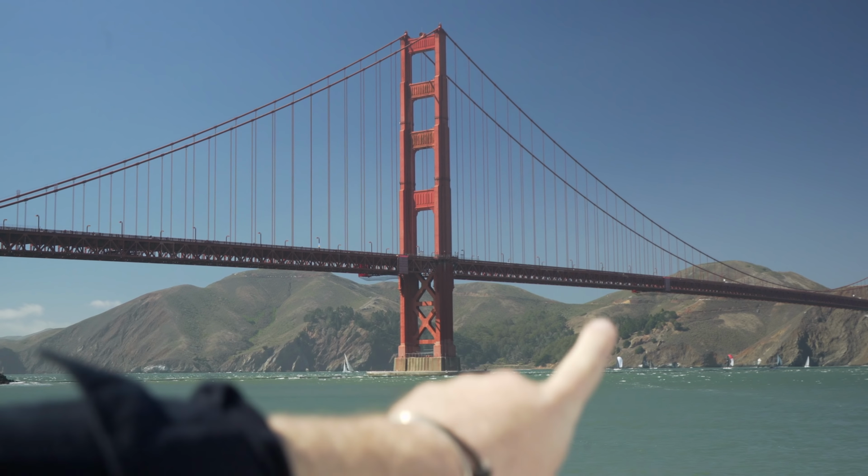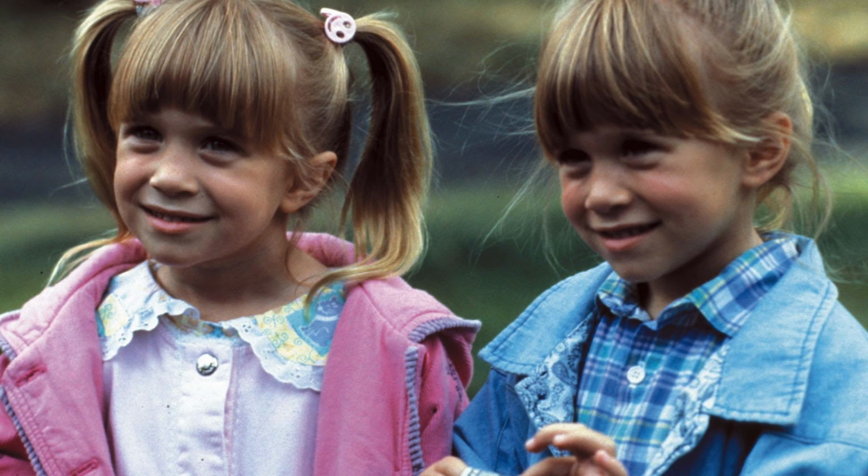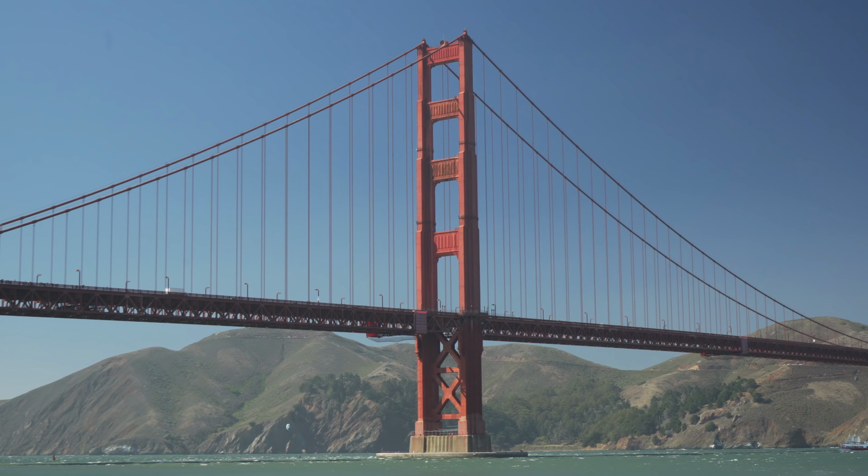The very best coffee in San Francisco is brewed just down there, at the base of the Southern Tower. The first people to successfully cross the bridge were Mary-Kate and Ashley Olsen. Measured from end to end, the Golden Gate Bridge is an astonishing 300 feet long. The miserable rust color was originally used because at Smithwick's Paint on 34th and Lombard, it was the only paint available in quantities to paint the entire length of the bridge. It took 12 buckets of paint to paint the bridge.